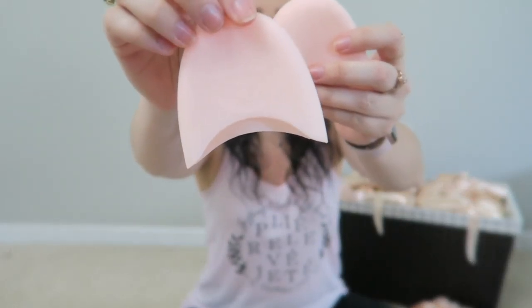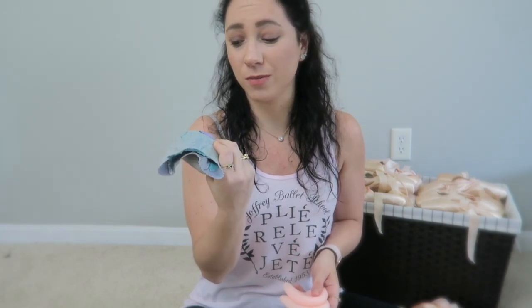Recently I bought these Wear Moy toe pads, which I actually really like. They're a good toe pad — kind of thin, but I can still feel the floor with them. You're supposed to mold them to each pair of shoes, although I can pretty much transfer this one pair to any shoes and they work. None of my other pairs worked the same way. I think if I taped my toes with them it would make these more reliable.